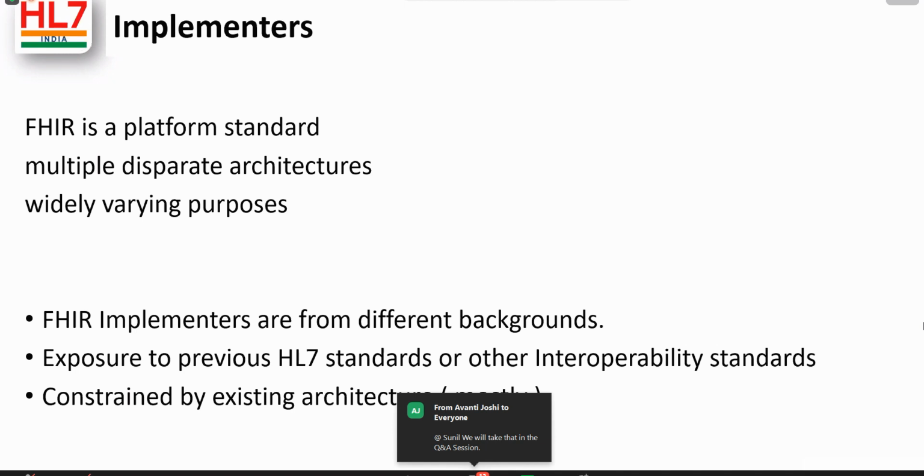Somebody wants to develop a PHR, others will be developing an appointment scheduling app, somebody will be developing vital signs monitoring, somebody will be doing bulk data export. So different varieties, and different architectures. Some would be doing net new, somebody will be doing ad hoc bolt-on interfaces. So the use cases of FHIR and the implementation landscape of FHIR are very disparate and for varying purposes.